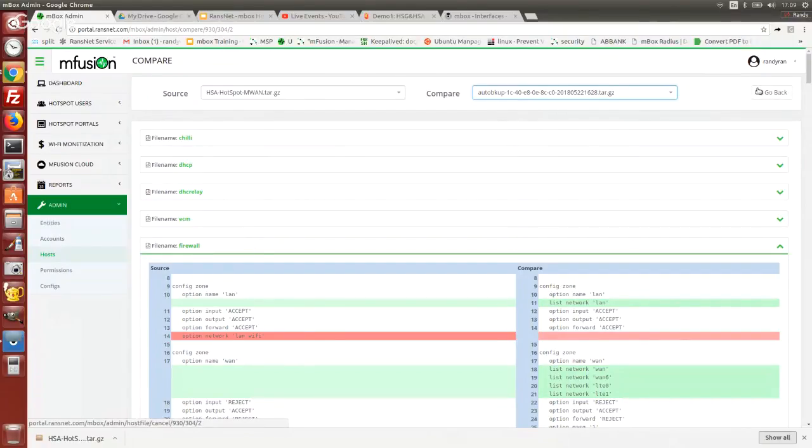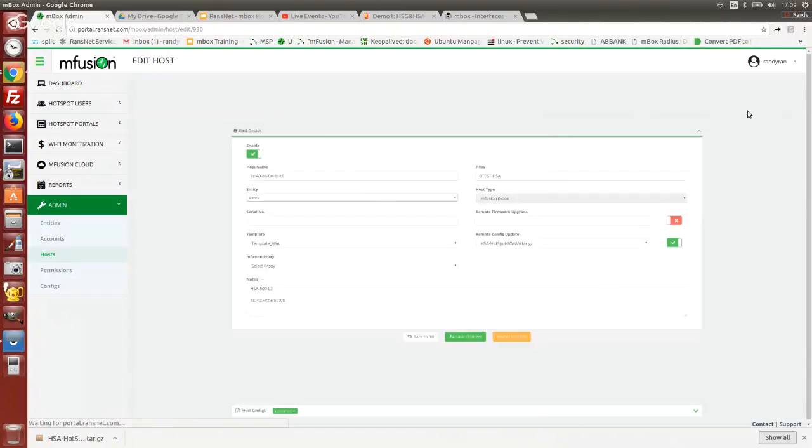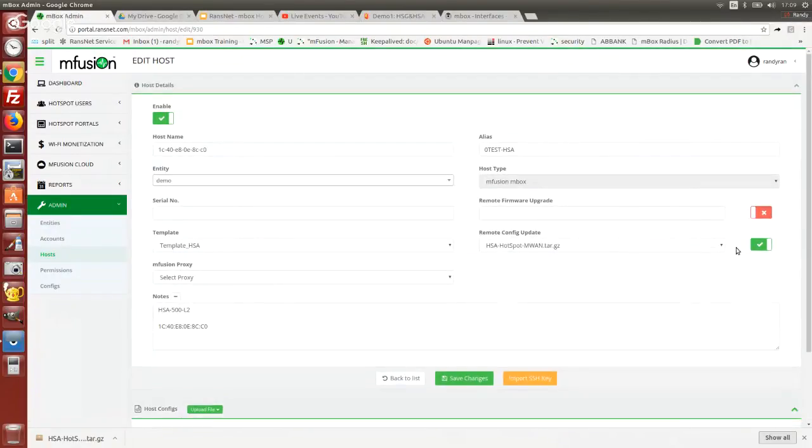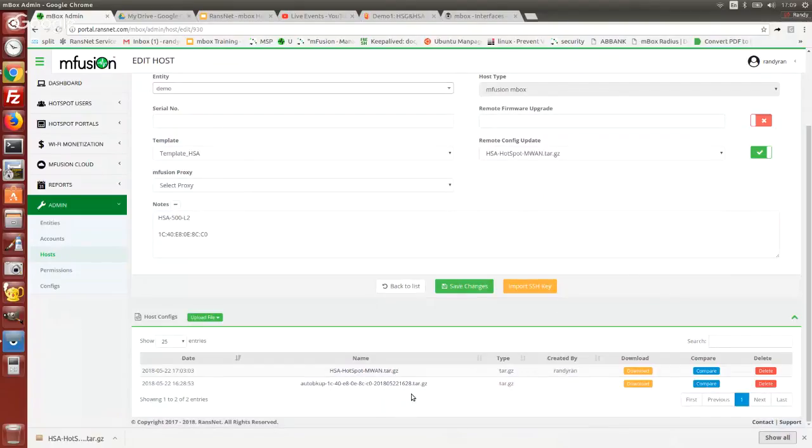Once the box detects any config change, it will do an auto backup and keep the last 3 auto backup configs. Ever since it was online about half an hour ago, there hasn't been any change, so there's really just one auto backup. Later, if you make changes to the config, you will see the box auto backup the new config, and you can compare the differences again.